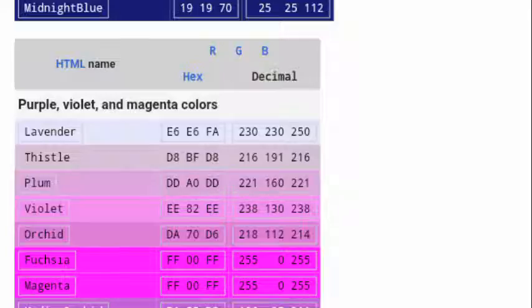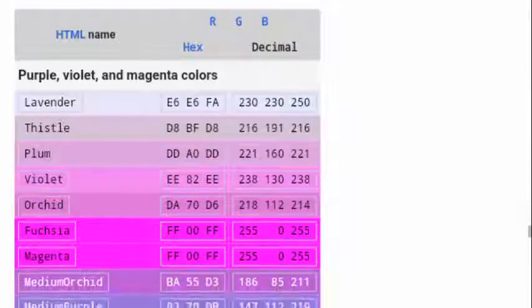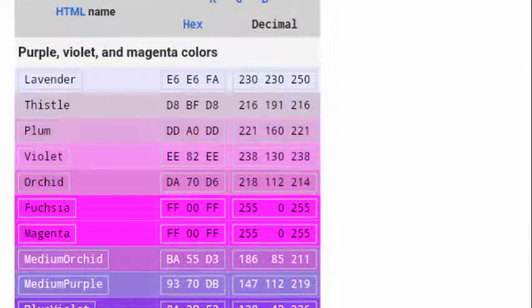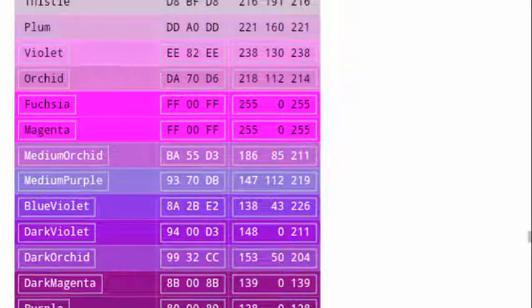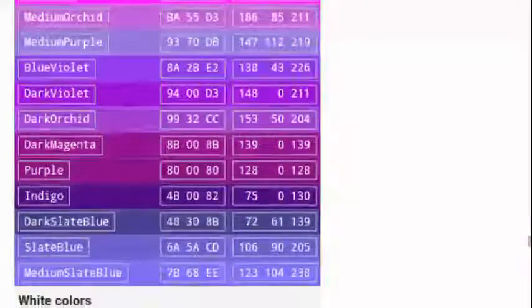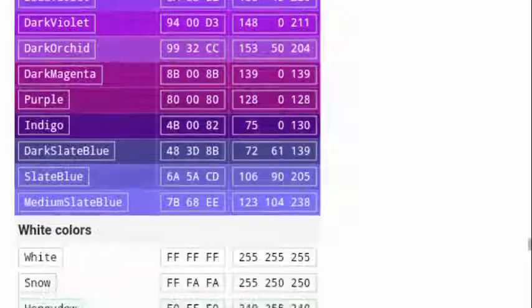There's only one part where red takes over, and that is at orchid. Yes, orchid is the only purple color where red takes over blue, because blue is at 214 but red is at 218, and then they share. So what it means is that red plus blue gives you violet. As I said in the beginning, I had forgotten. Red plus blue gives you violet. So very nice color mixing.